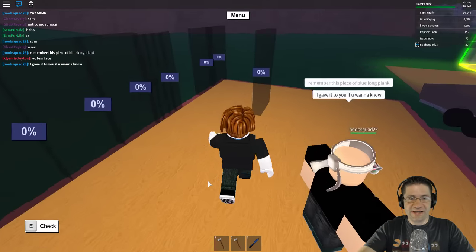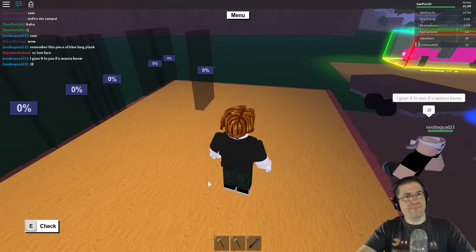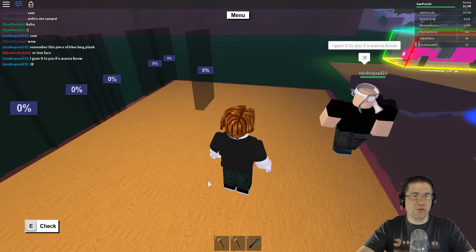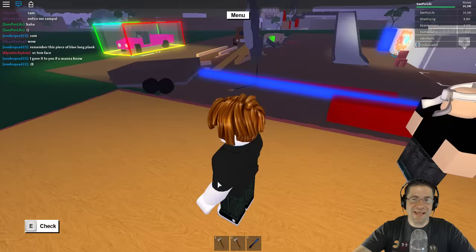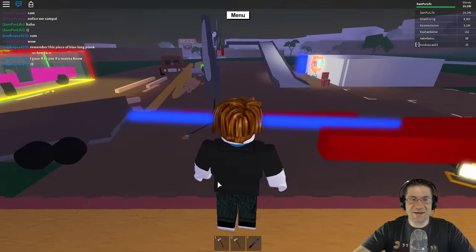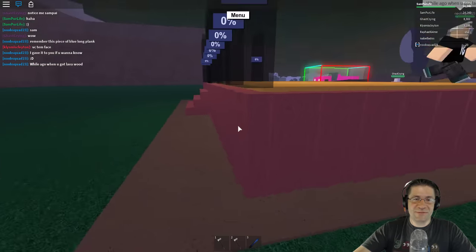We were building him a house, and I have opened him up. So anybody and everybody can join him now. You don't have to be a friend. You can join Sam in game. And as you can tell, I've already got some people who followed. So he is available for you guys to join.